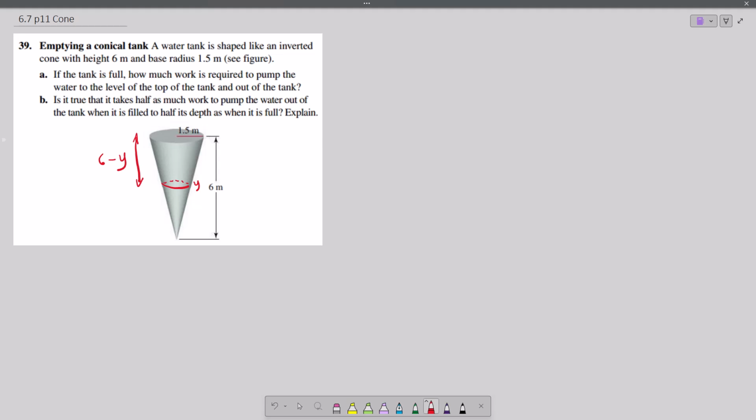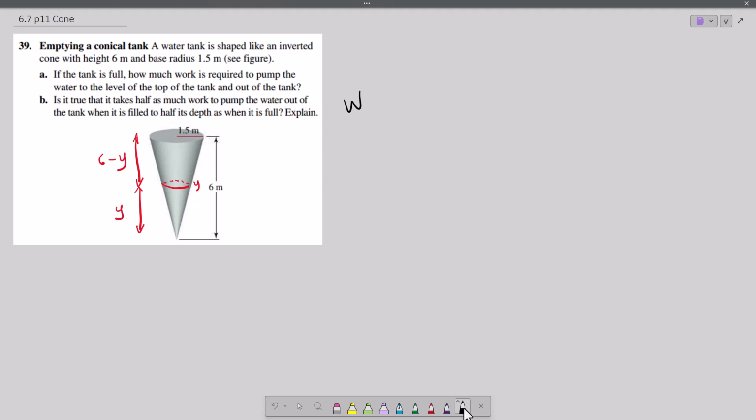So the smaller slices are traveling a smaller distance for the pump, for the draining out the bottom. The smaller cross sections are going to travel further for the pump. But the bigger ones are traveling closer for the pump and further for gravity. So this distance right here is y. So when we get to the distance in ADD, that's going to be 6 minus y for the pump out the top, and y for the draining out the bottom. And so you can just change that one piece in the integrand and see the difference in the total values. All right, so let's set up our acronym.